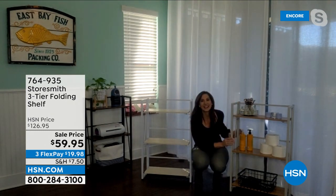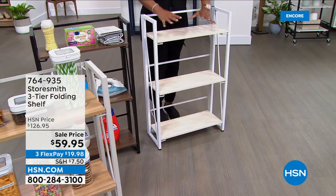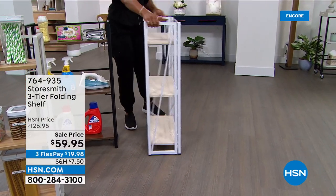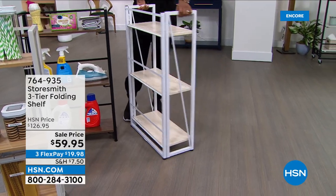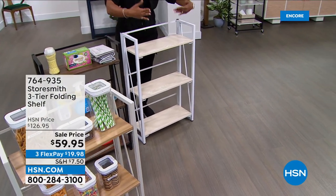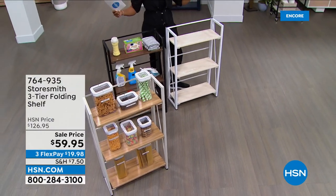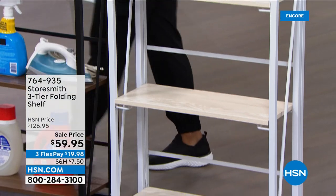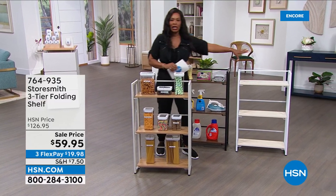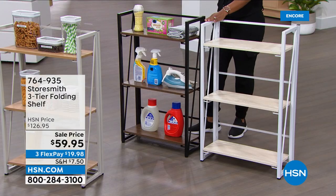It's solid — you'll feel confident that anything you put on it is going to be level and stay there. The back panel makes it a beautiful piece of furniture you're adding to your space. It gives you linear space that maybe right now you don't currently have. Whenever you want to do a craft or project, instead of running around trying to find pieces, you can have everything organized. That makes such a big difference. Let me tell you the colors we've got it in.